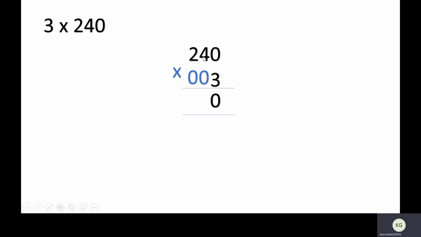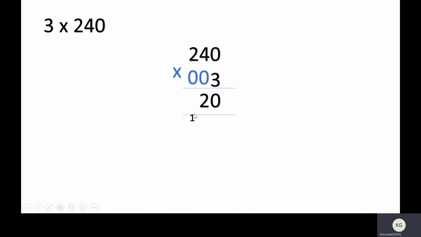Then we move into the tens column. So we're still multiplying the 3. And now we're going to be doing 3 times 4. It's not really 3 times 4, it's 3 times 40. But to make it easier, we calculate 3 times 4, which is 12. So the 2 goes in the tens column here. And then we have to regroup the 1 into the hundreds column. Because like we said, we're actually doing 3 times 40, which is 120.